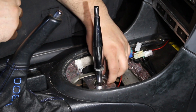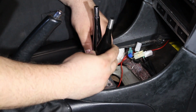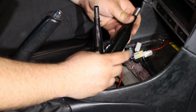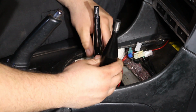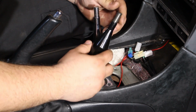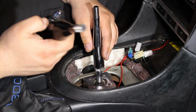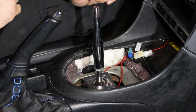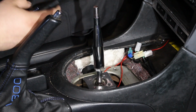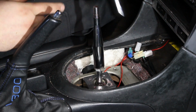Now I'm debating if I want to cut this off and install this piece. I think the only difference is maybe a vibration or rattle difference, but I didn't really have an issue. In the meantime, if you guys order this shifter right now, you will get this piece and not this piece. So I think I'm going to just do the shims for now and see how it drives. And if I notice an issue or something I don't like, then I will swap this on. But I don't feel like doing the extra work to put this on right now.